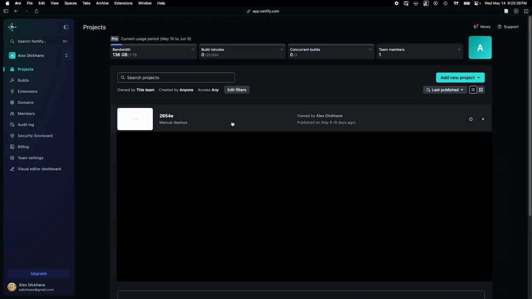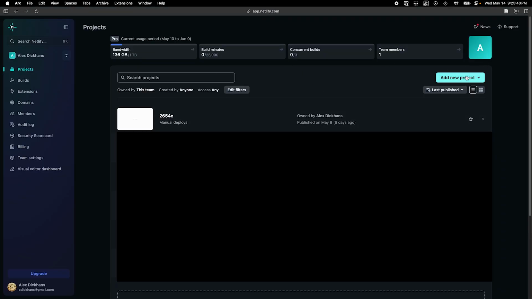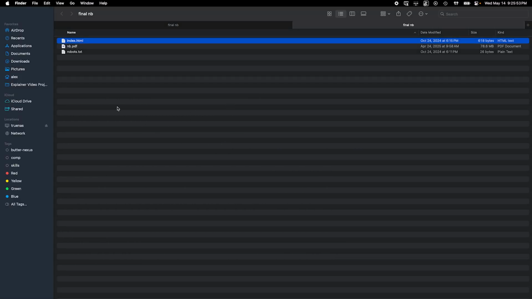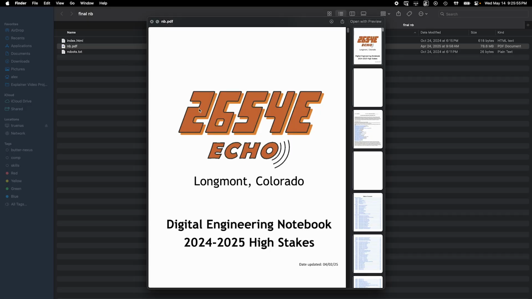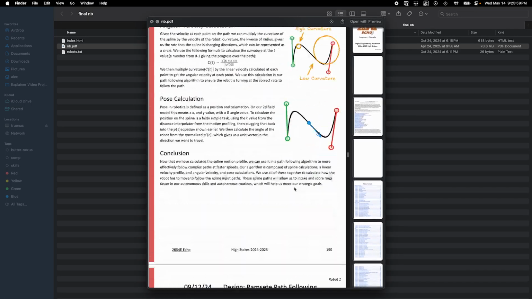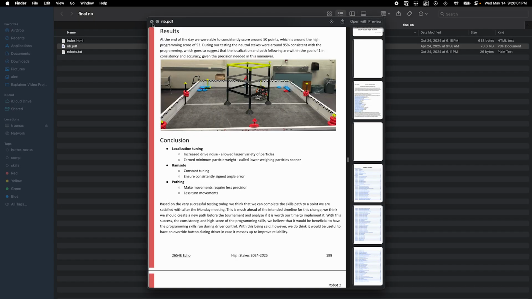Okay, so to do this, I go to Netlify and I create a new project. I'll deploy manually and I create a zip file. I'll usually just drag it up and it'll automatically do everything for me, tell me where the link is, and it's pretty self-explanatory from there. But I'll talk about how this file structure is made. So I have this notebook file, which is just the entire notebook that we put in here. I name it nb.pdf, just keep it simple.